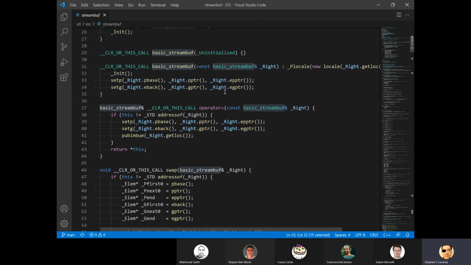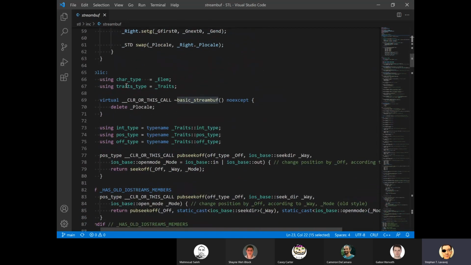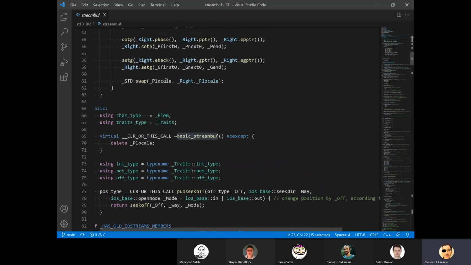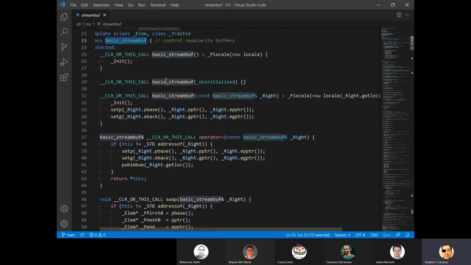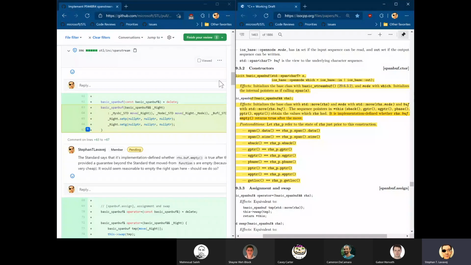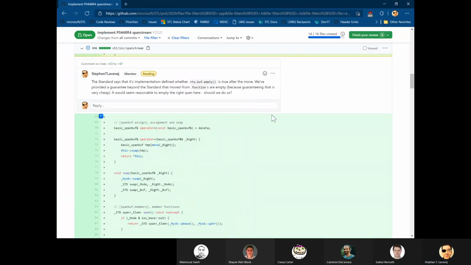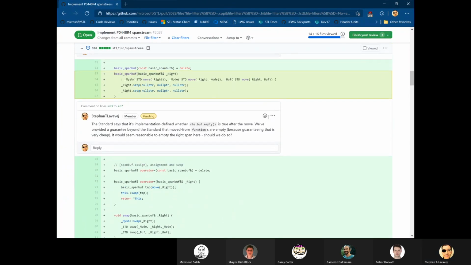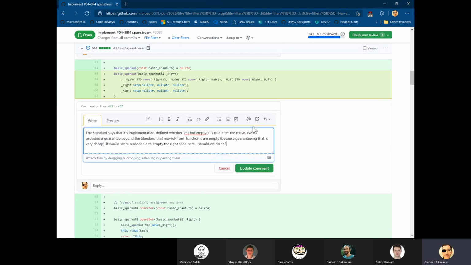So emptying out the right span just assigns a couple of null pointers and 0. Ridiculously cheap in comparison. So I'm further confident that that's the right thing to do. Maybe I'll even edit my comment. But yeah, all that state is being transferred, so that's good. Let me edit this.